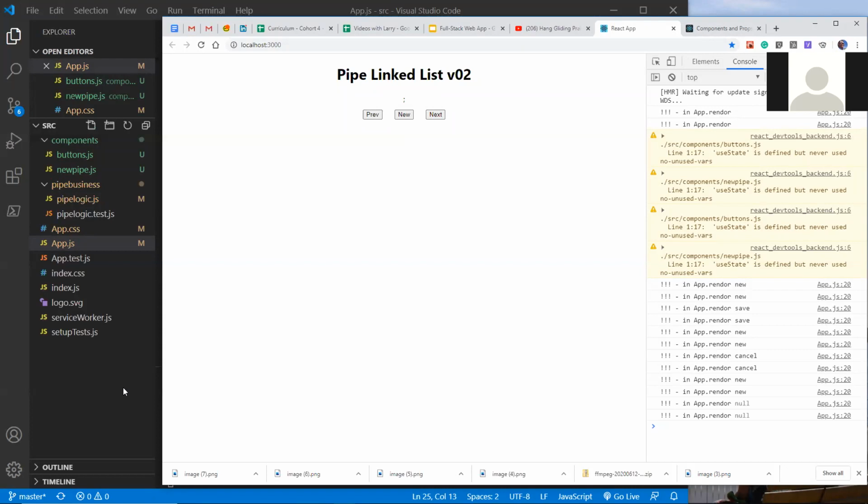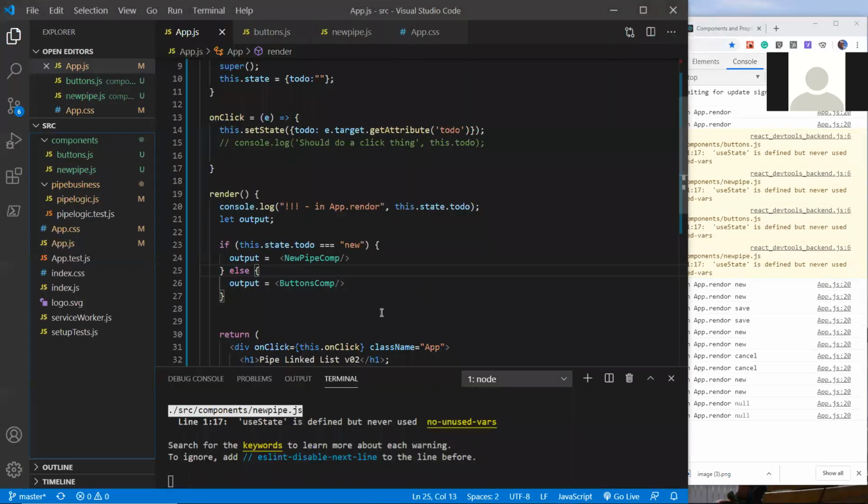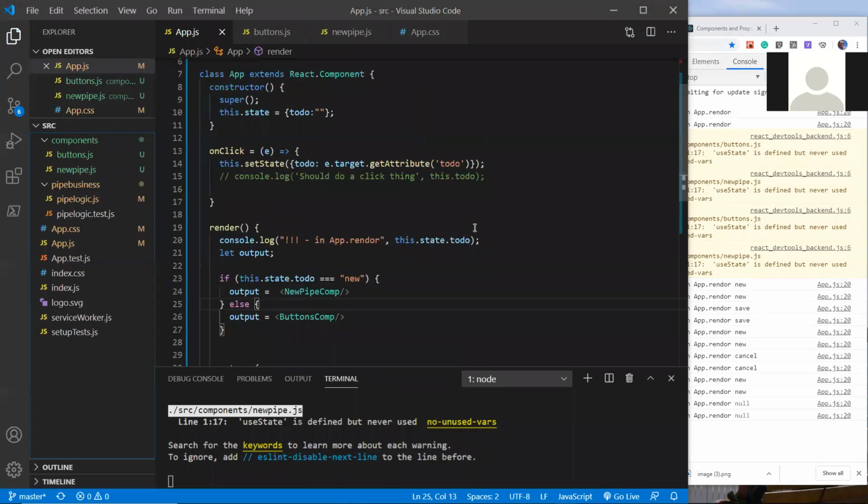Does anybody, I'm going to just let you ponder for about a minute. What logic can I add in here to solve that little problem? Does anybody know what logic I can do to solve that little problem?